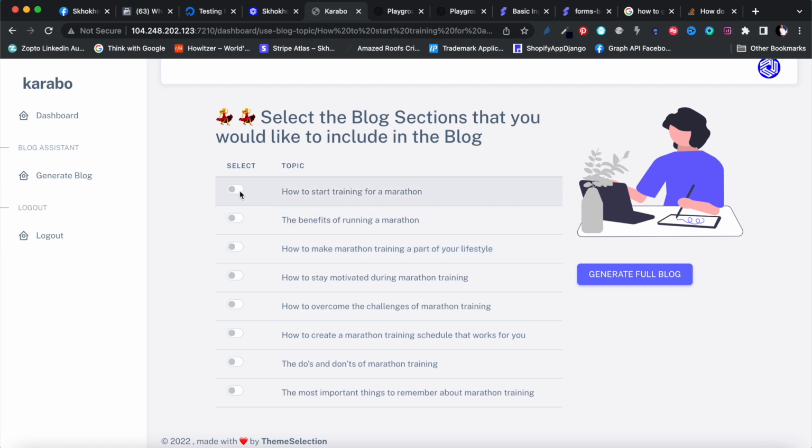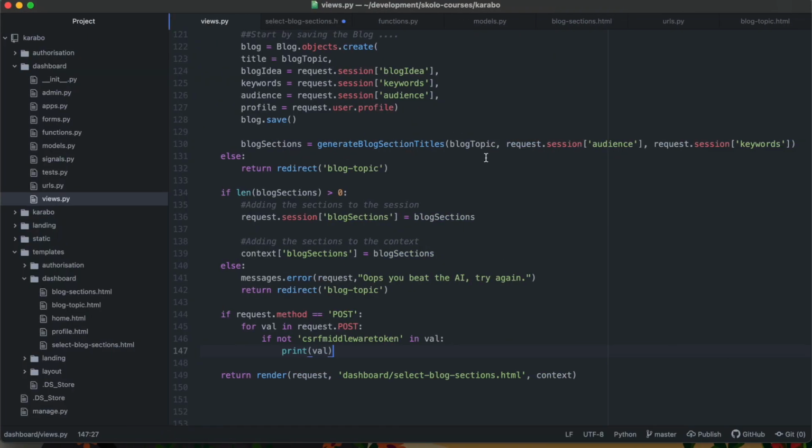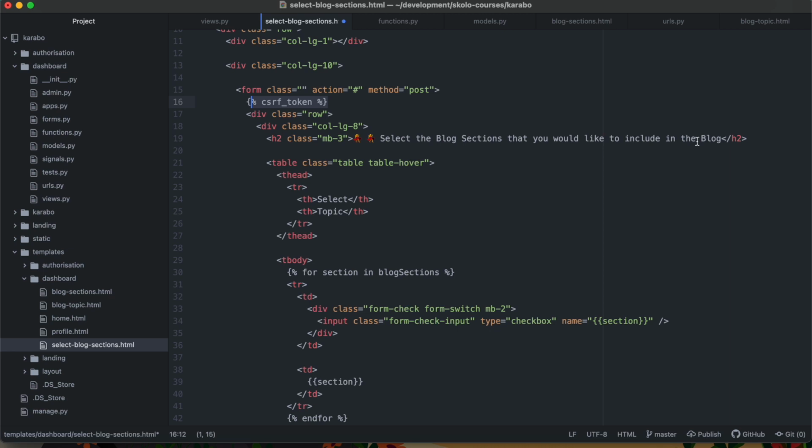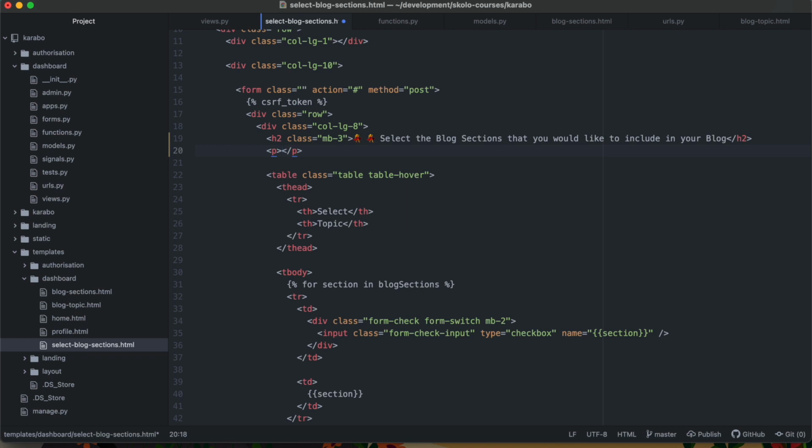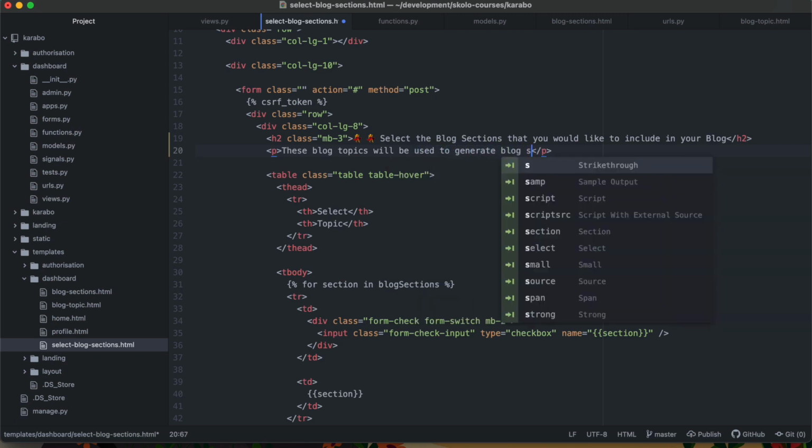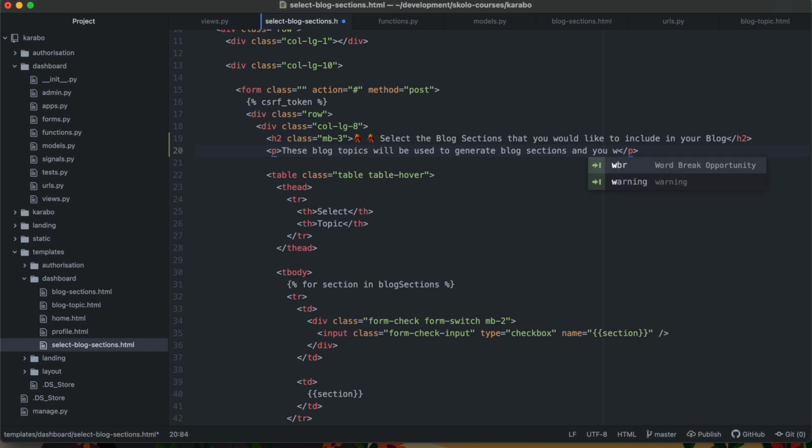So now I want to select how to start training for a marathon, the benefits of running a marathon, and how to make marathon training part of your lifestyle. So let's say I select these subtopics. Select the blog sections that you would like to include in your blog. All right, and then let me enter a paragraph there and say these blog topics will be used to generate blog sections, and you will be charged for the tokens used.